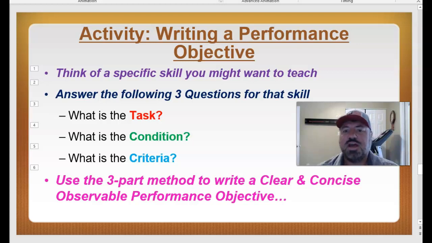If we're teaching dribbling in soccer, you might at the end want them to dribble a soccer ball between cones without losing it in 45 seconds. So that would be your task, condition, criteria. That's actually your assessment at the end of the lesson to provide you with some way to evaluate them. So if you frame your mind around that, that should help you write your performance objective. I'm going to teach dribbling a soccer ball, but how would I assess that at the end? We haven't gone over assessments yet. We'll do that in a later module. But how would I assess it at the end to see if they learned dribbling a soccer ball?